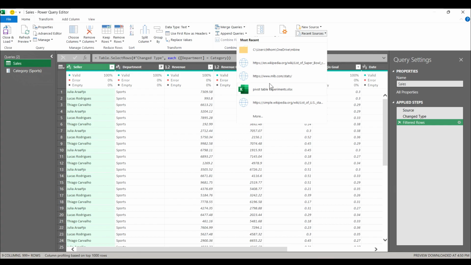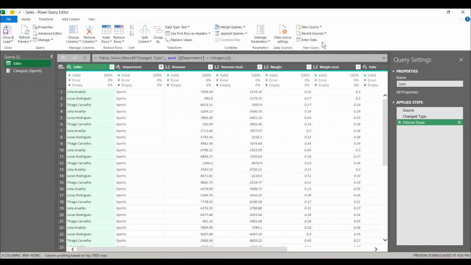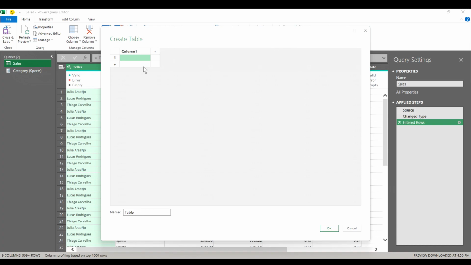My OneDrive, my Wikipedia, MLB.com, a pivot table. The last part on here, I can just create a table and start entering data and query on that. If I just had the data and no table, I could start it right here. I prefer to bring it in or create them in Excel, but you could do this.